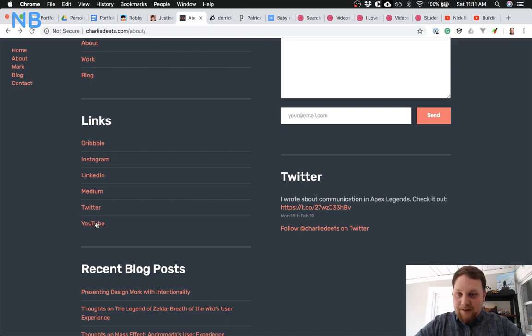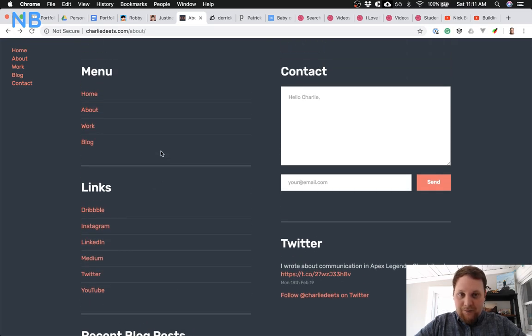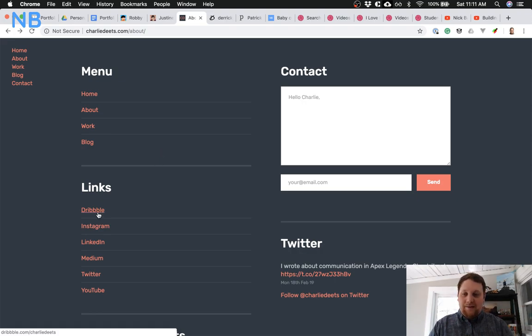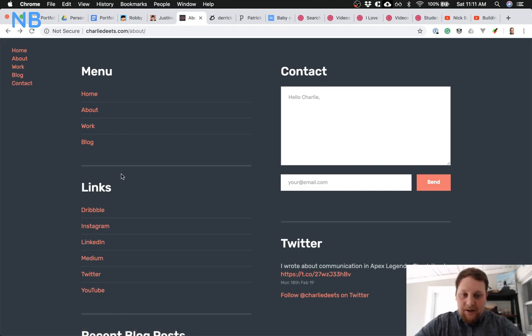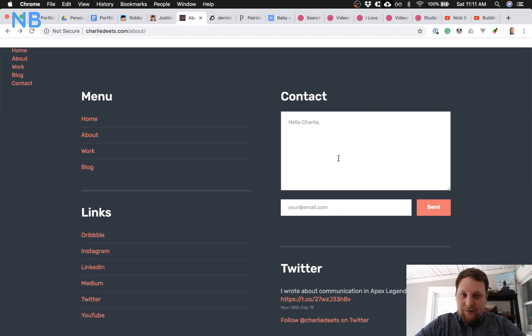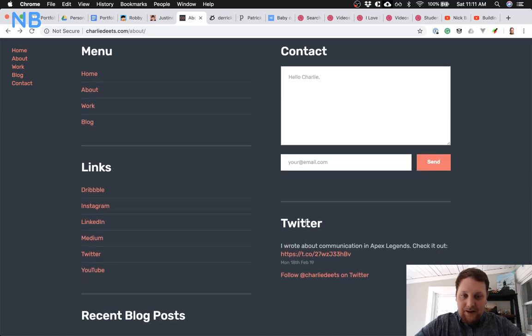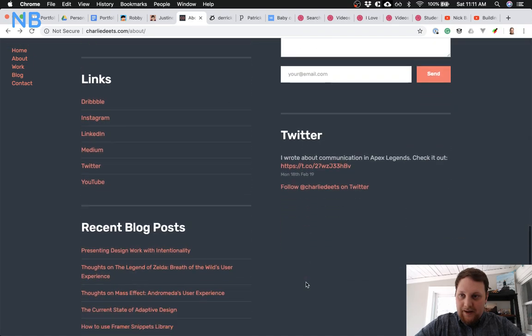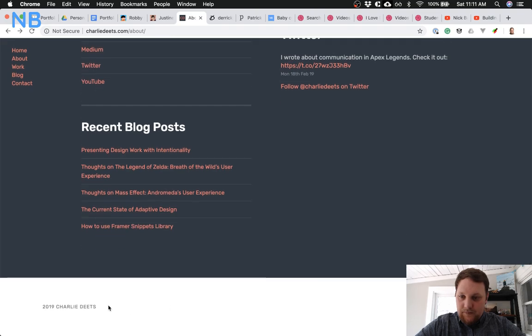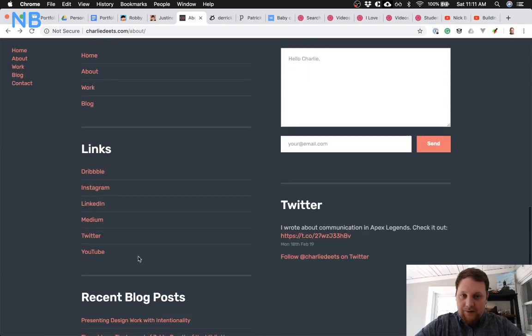I like what he's doing with his links here, but I'm going to go for more of the social icon approach. I think people kind of identify. I mean, so labels versus icons. I think people know the social icons, but again, that would be an interesting user test as well. Okay, so we're down to kind of having a contact form and some tweets and sort of these details as well.